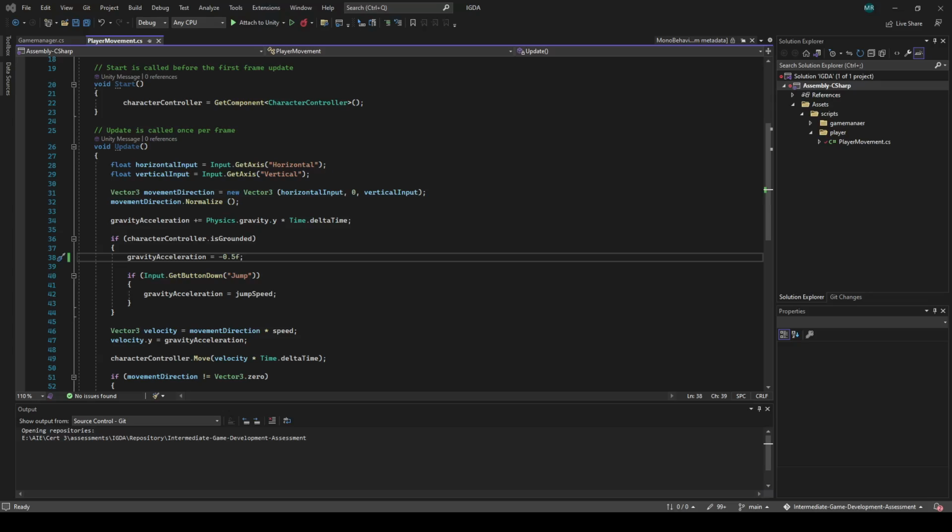So, how they are saying to do it is, rather than checking if the player is on the ground, it's going to check if it was on the ground recently.